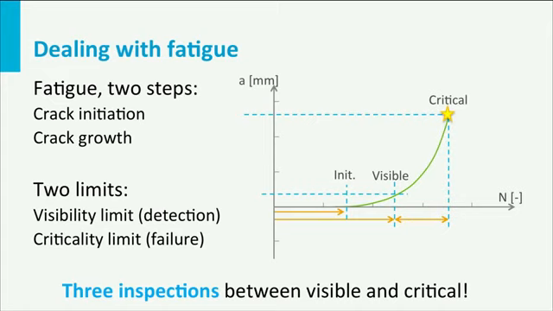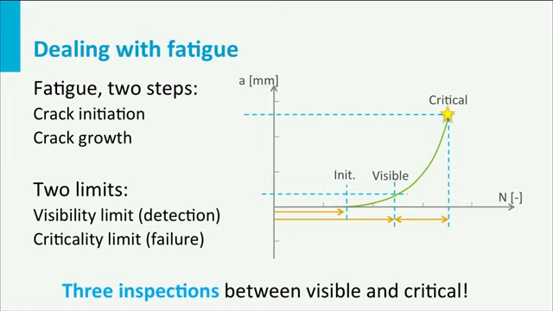These periods are presented in this figure. Along the horizontal axis we write the number of cycles. Along the vertical axis we plot the length of the crack. As can be seen, it takes time to initiate the crack, the initiation period. Once started, the crack will be invisible for some time because it is very small.